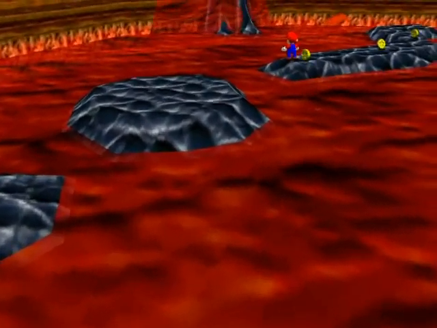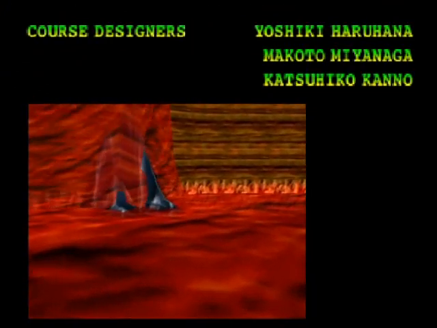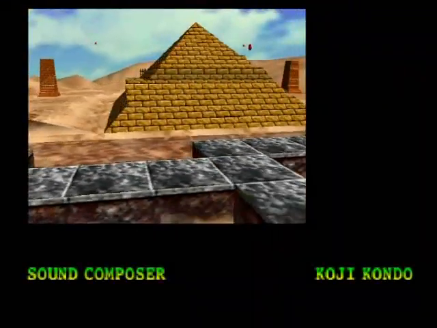Gotta love how they did a little camera flyby of all the areas of the game. It's a nice touch. Volcano? Not as threatening as it looks. I mean, there are some tricky platforming segments in it, but they're all pretty basic overall.